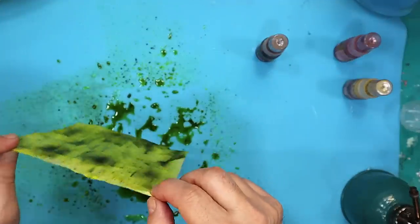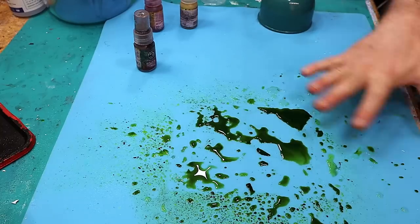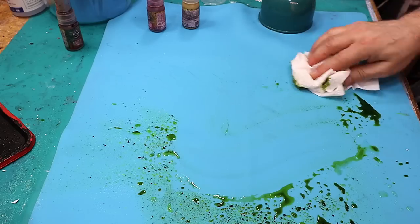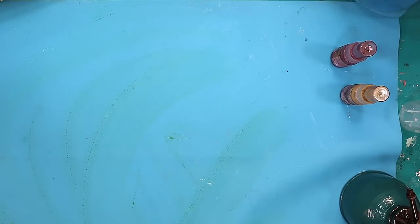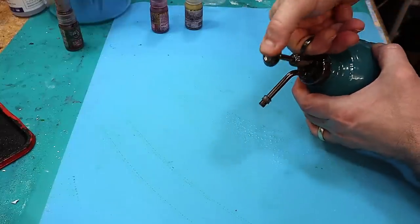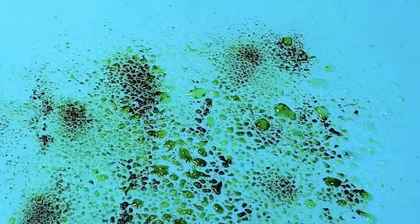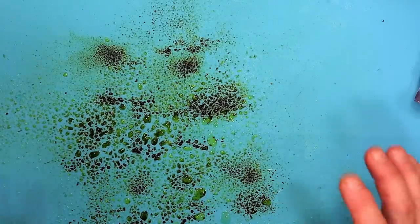I'm going to do another one in this colour as well to see which one I like the best. But I'm also going to try a slightly different approach — wring one out and do it a little differently. I'll spray the colours down on this mat, which obviously isn't porous at all, give it another spray, and leave that for a couple of minutes to see if the colours run or anything happens.